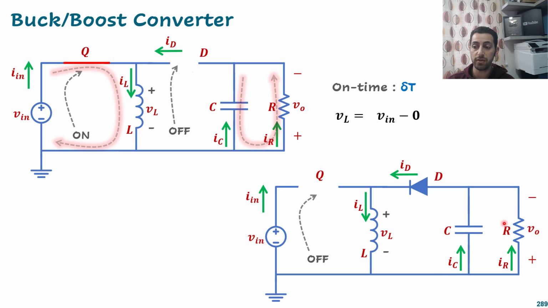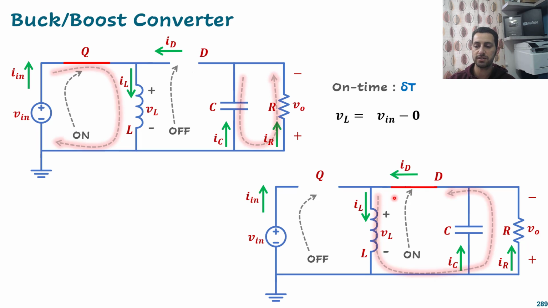After passing through the capacitor and resistor, the current goes to the diode and forward biases it, converting it to a short circuit. So we have the on state for the diode and the off state for the switch. The current goes from the inductor through the capacitor and resistor and then through the diode. The diode current and the inductor current will equal each other in the off time.